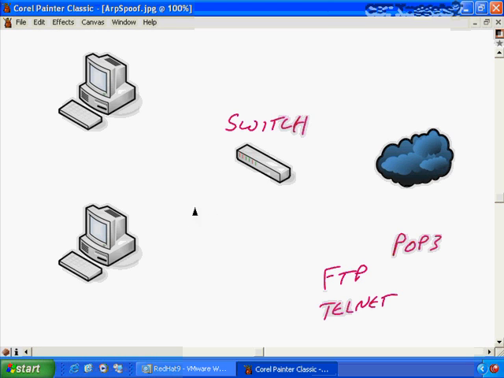You see, what happens with the switch is, when I send communications into this switch, the traffic on that switch is dedicated to the port. So I send traffic out to the internet, and the traffic is dedicated back and forth only through my port. On a hub, it's shared bandwidth. So if that hub is capable of 10 megabits per second, and I have 10 hosts on that hub, then we're all splitting it up so that, at least theoretically, we're all really only getting maybe a megabit per second. With a switch, most of them these days are 100 megabits per second.